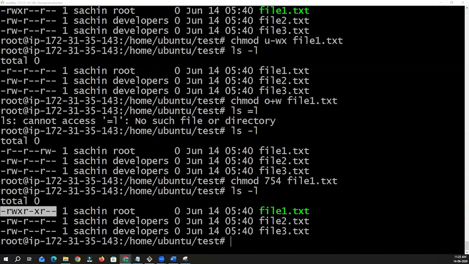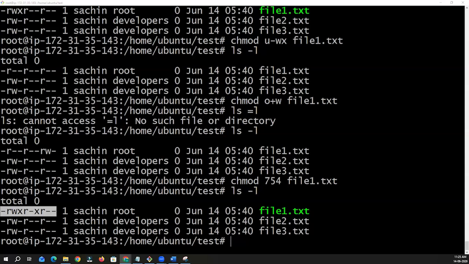You mean to say that if you want to give a permission to a specific user only, like for the user you want to give, but the rest, groups and others, you don't want to give. All right, correct. So now let's take an example, file1.txt. You only want to give read permission.